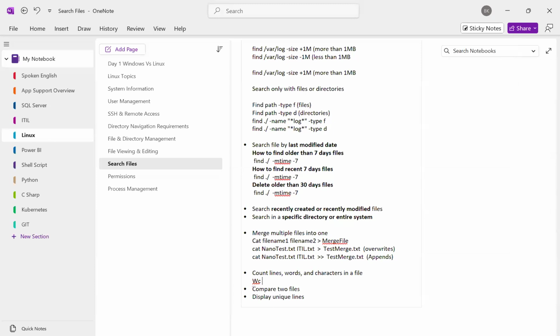Hyphen l is line count, wc hyphen c is character count, wc hyphen w is word count.